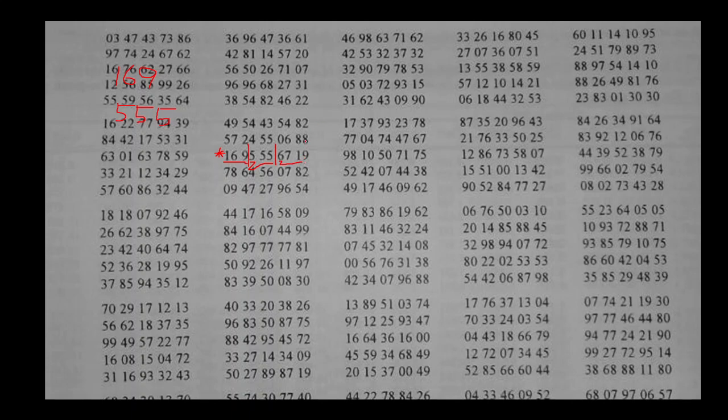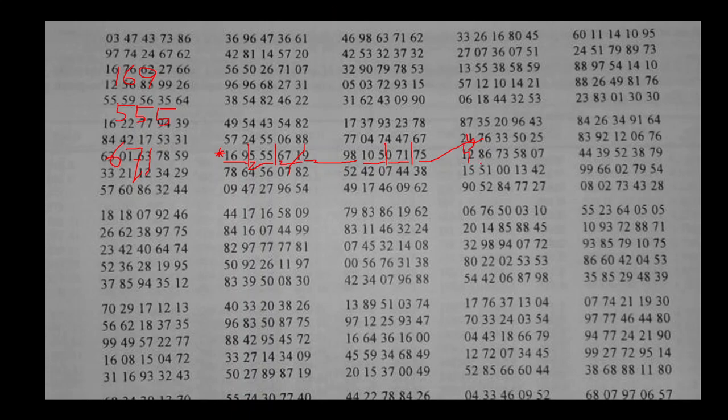Sorry, 671. I have a problem with my mouse. So 671 will be the third number. But the fourth number is 998. 998 is beyond 700, so we will exclude 998. The next number will be 105, the next will be 171. The next will be 751, which is beyond the range, so you exclude 751.